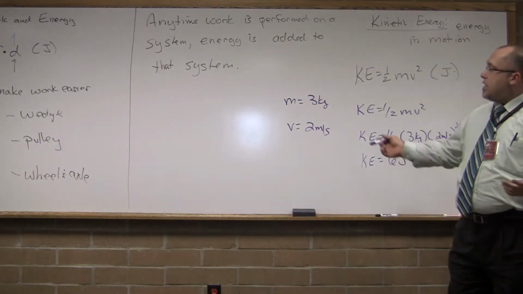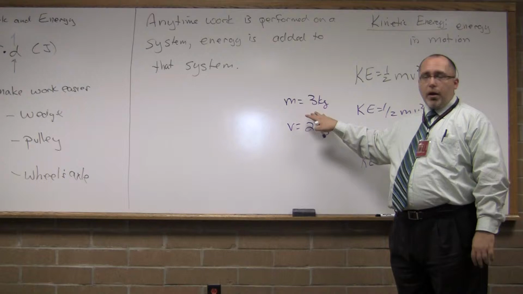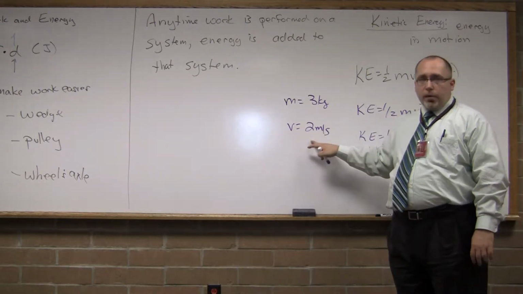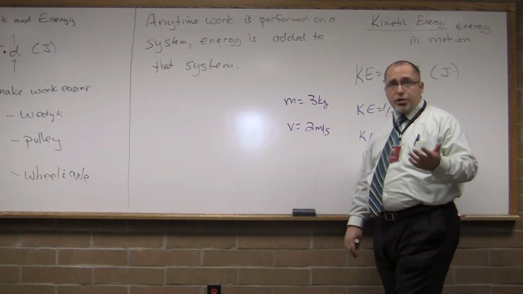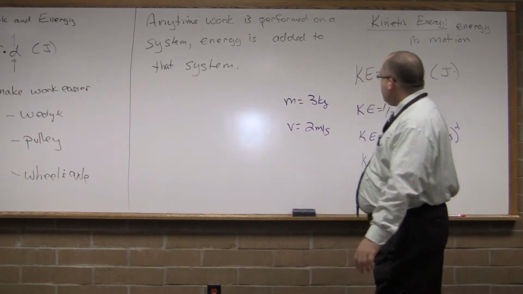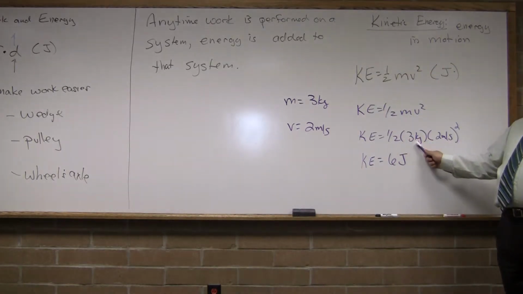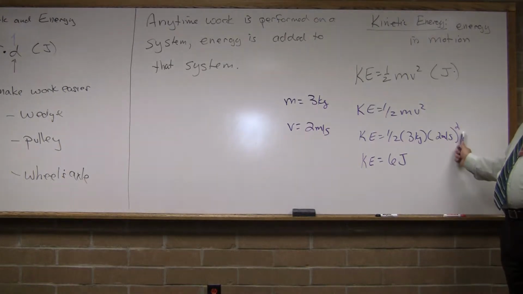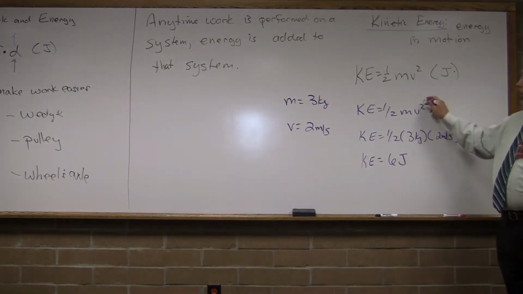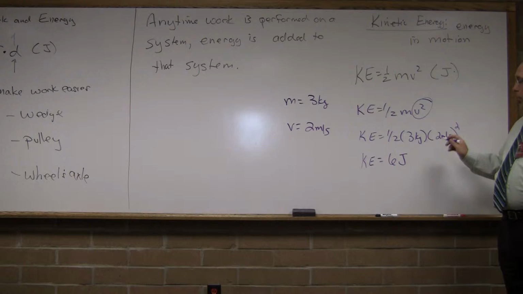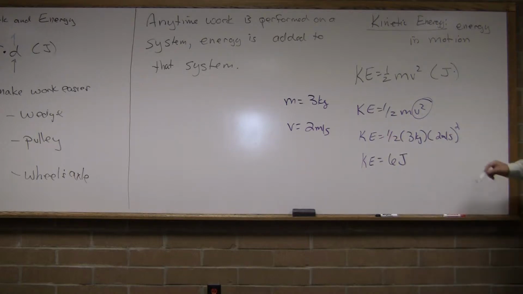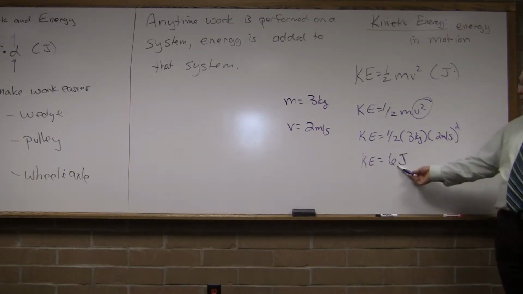Now, say for instance we take an object whose mass is 3 kilograms and is traveling at 2 meters per second. We want to know how much kinetic energy it has at that moment. Well, just using 1/2 mv squared, it's 1/2 times your 3 kilograms times your 2 meters per second squared. Now keep in mind, the only thing being squared here is velocity. You're not squaring the entire side. So you have your 2 meters per second, and that is squared. So if you type it in, 0.5 times 3 times 2 squared, you end up with 6.